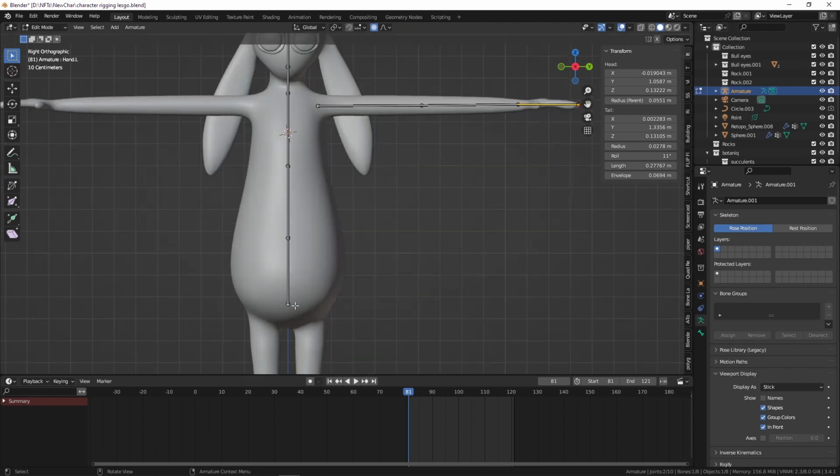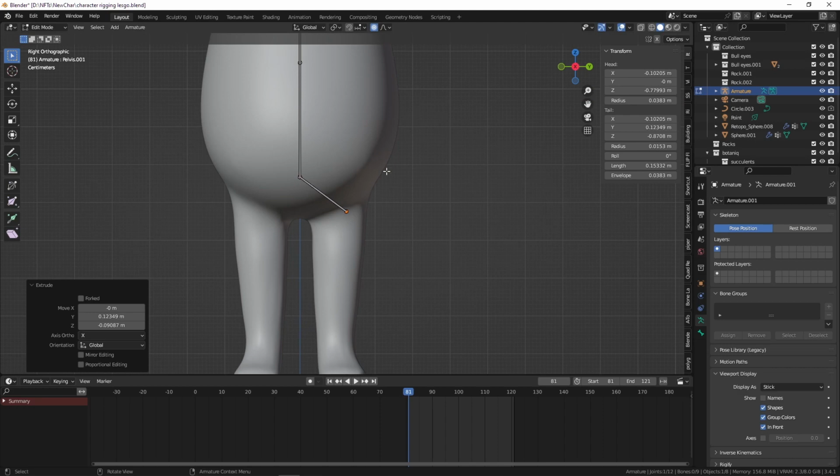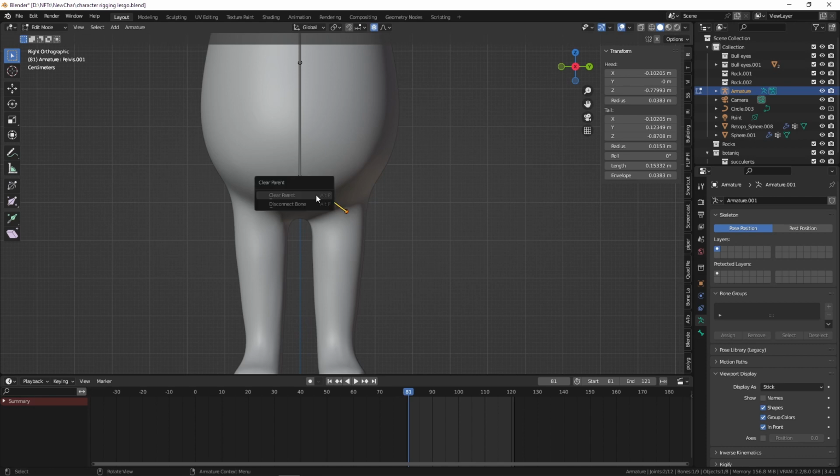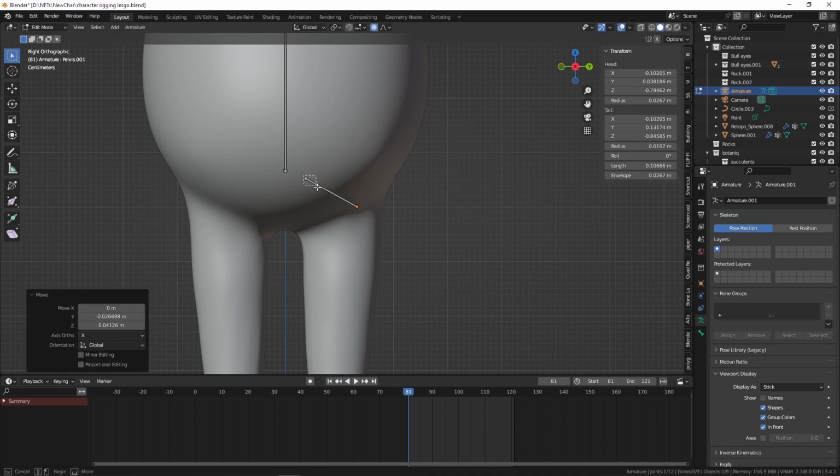All right, so we're gonna move to the legs. Select this bone, extrude, right there, and I will show you it with the legs, how it would look. Right, so select it, Alt P, clear parent. It is probably already unparented, there we go. It has no parent. And this is going to be the pelvis, right? So this is going to be a fixed bone that will not be able to deform. It is a hard mesh, right? You can't really bend your pelvis, right?